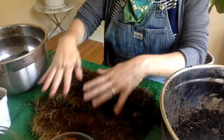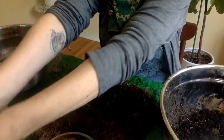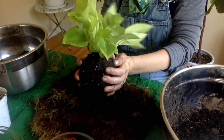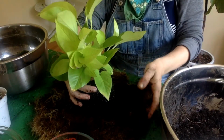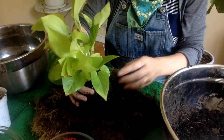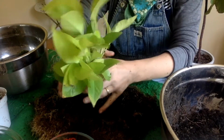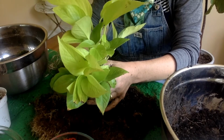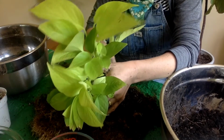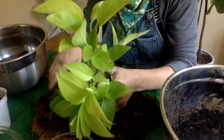So, okay, here we go. I'm so nervous. Here's my little Kokedama. Beep. Just set it right in the middle. Doing a great job. Oh my gosh. This is so weird. I've never done this before. Some of these pieces feel really thick, and I'm worried that's gonna be too much.